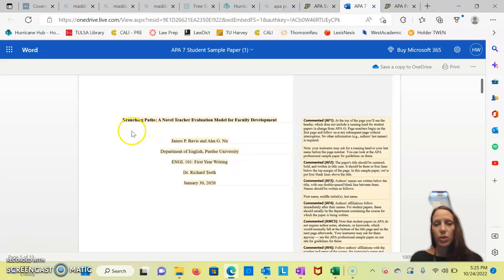In addition, you will have your title in the middle of the page, your name, what school you're writing this for, the class, the teacher name, so that would be either myself or my faculty partner that you'll put there, depending on who is your content faculty, and you'll put the date. This is what your cover page will look like for your APA formatting. To review an APA style paper, you can go to the Purdue OWL website and review this on your own there as well.